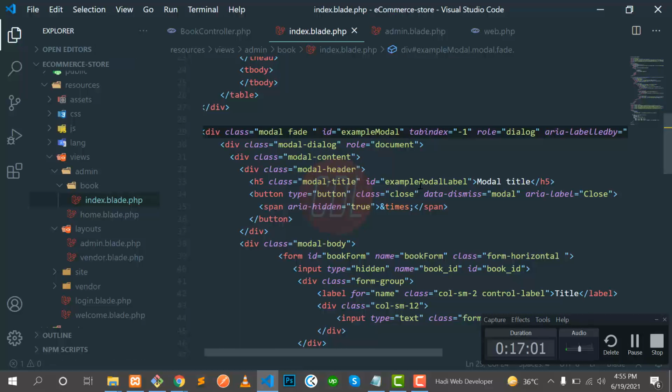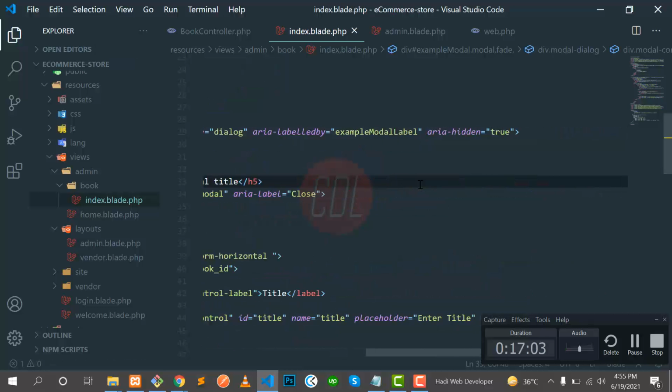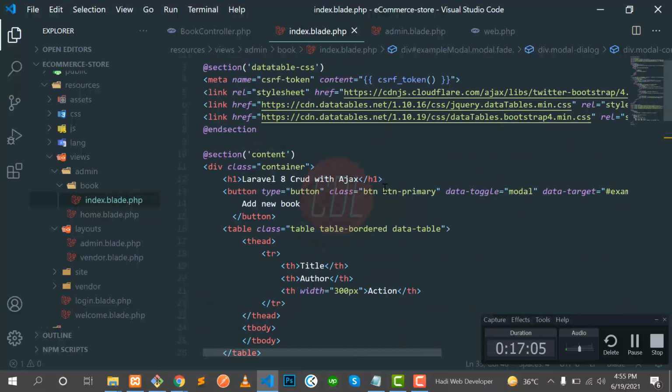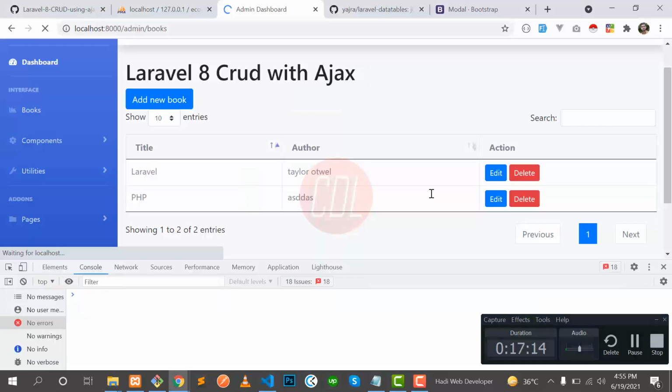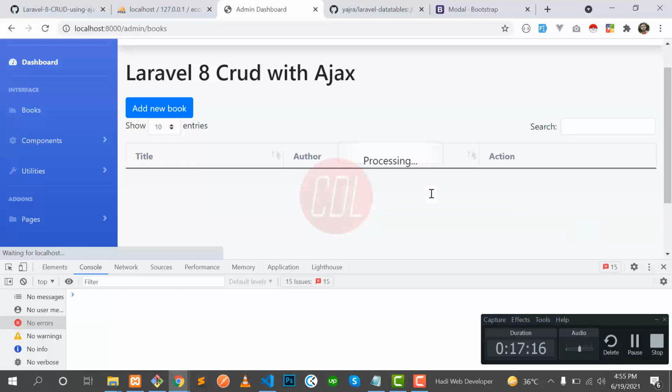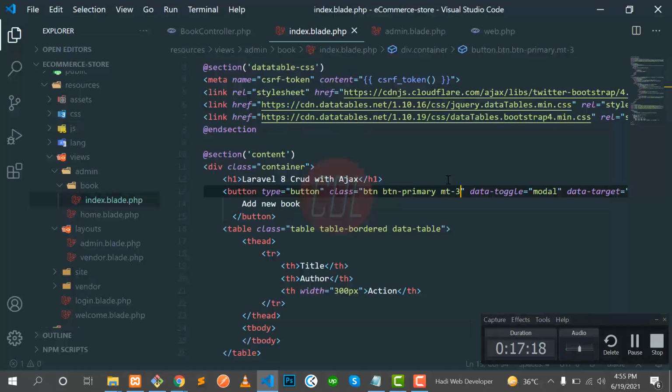Where is the launch modal button? Let me find the button there. Okay, this button, and we need to add this at the top. 3 is enough for this tutorial, and yeah, it's not working. What's happening? It's not working.